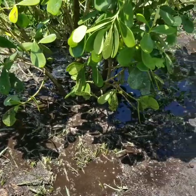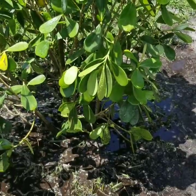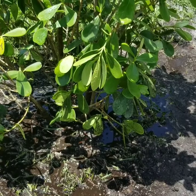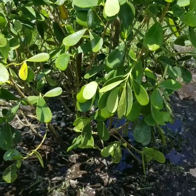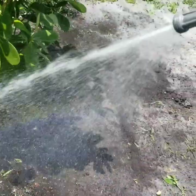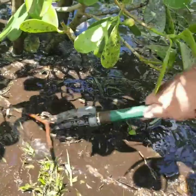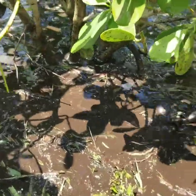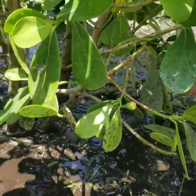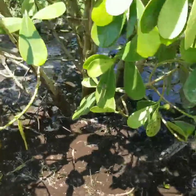Now I backfilled it and tamped down all around the outside of it. You've got a 60-40 chance of losing the plant or it actually living. But if you want a 100% chance, what I do is I take the hose and put it on jet, go in all the way around the base, and just jet all the good soil back in. It gets rid of any air pockets down in the bottom of the root system — so now I have no air pockets down there.